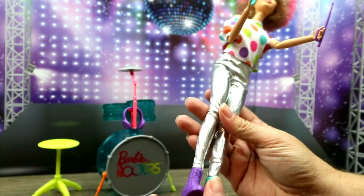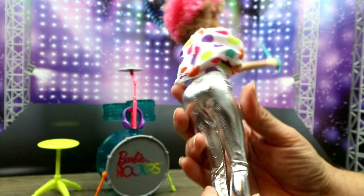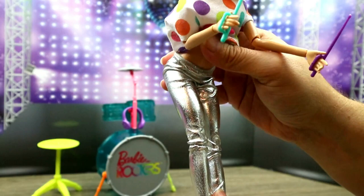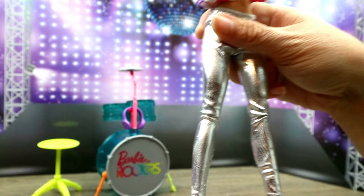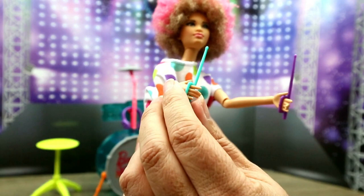She has two different boots. I think it's cool. Really, really cool. I like these pants, these shiny pants. Really cool. She does not have a fully made to move body. She bends at the waist, the legs, and then her knees bend. Her feet do not have any kind of movement. Of course, there's a lot more to a fully made to move body, but she does bend at the elbow. Glad she did, because that would have been like a disaster.